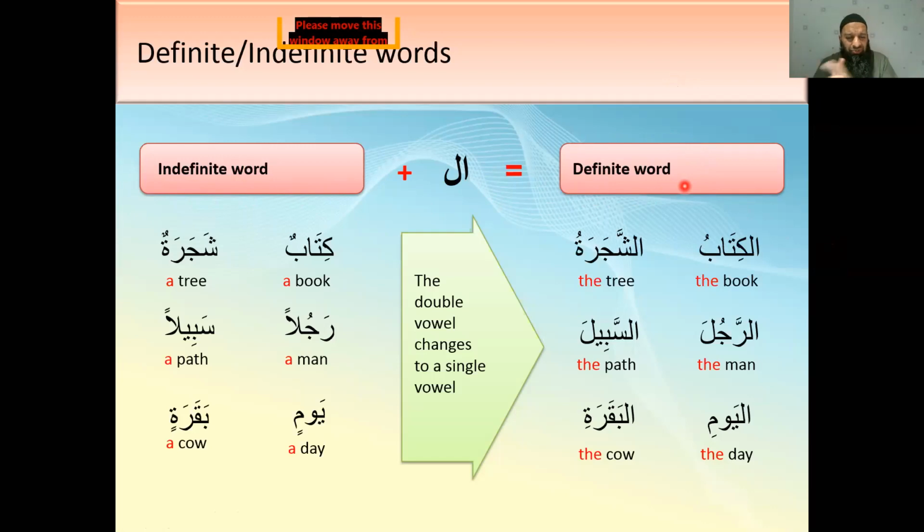You'll need to know that for the next few sections. But yes, definite is with al, because you're specifically speaking about the book. But indefinite is just any book, a book. Anything that starts off with a is indefinite. Anything that starts off with the is definite. It's the dhammatain that makes it singular, indefinite.